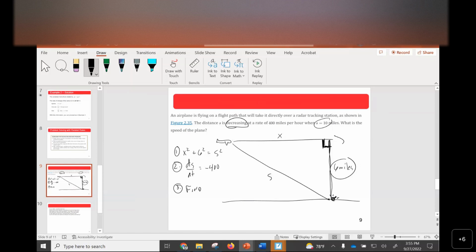What do you think? Eiley, you know what we want to find in terms of a derivative? D what dt are we looking for? We're looking for the speed of the plane, right? So would it be also ds over dt? The ds dt is this distance here. That's not the path of the plane, right? The plane goes this way. Right. So what would represent the speed of the plane?